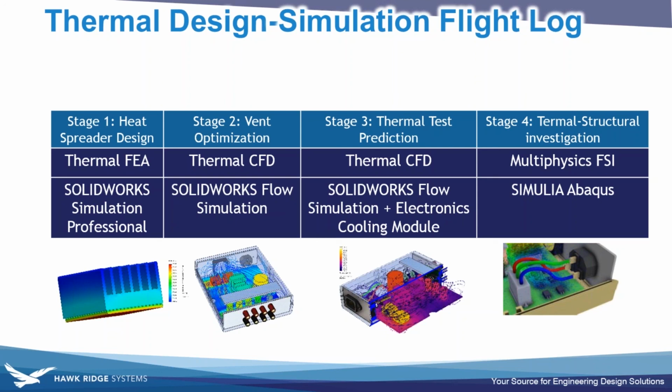So again, depending on what stage of decision making you're at, if you're on a finalized design like this and you really want to predict the behavior of a real-world physical test as accurately as possible before you build that prototype, in many cases SIMULIA Abaqus is the best fit.